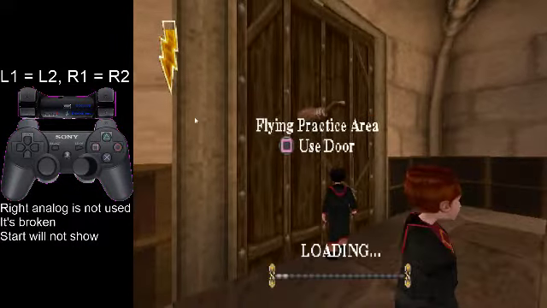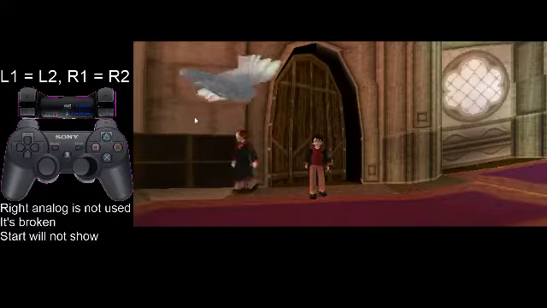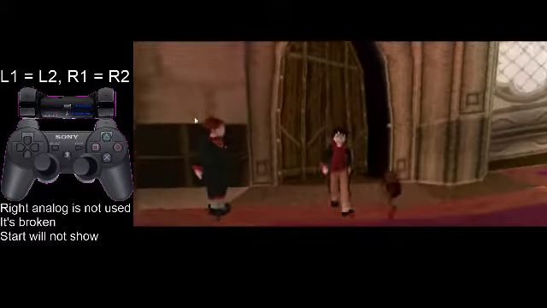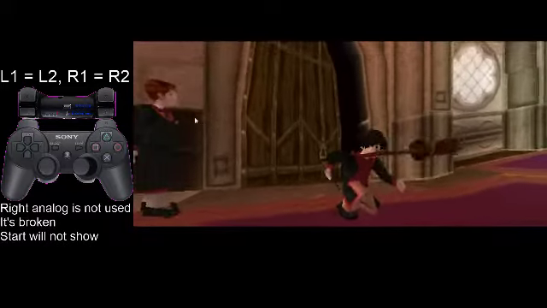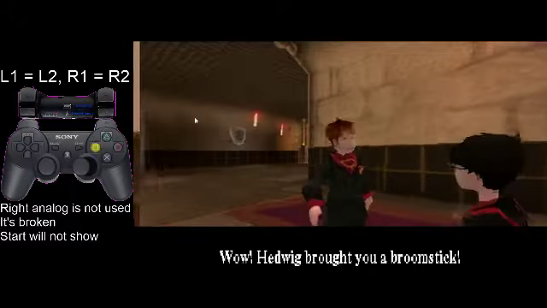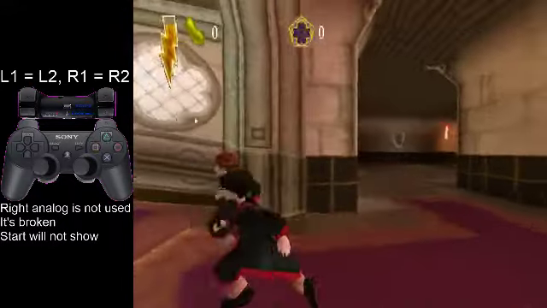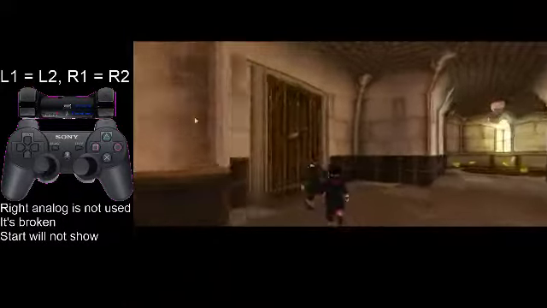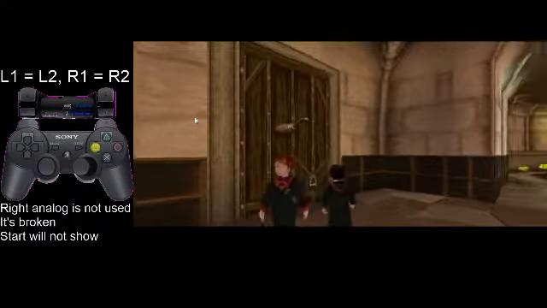But there is also a way. If you pick up the broom as it's horizontal, you don't have to complete the automated walk, which is all RNG basically, just how Hedwig drops it. I'll show you it. Then you can beat Ron to the door. Anyway, here's the door. I couldn't do that. That was terrible.